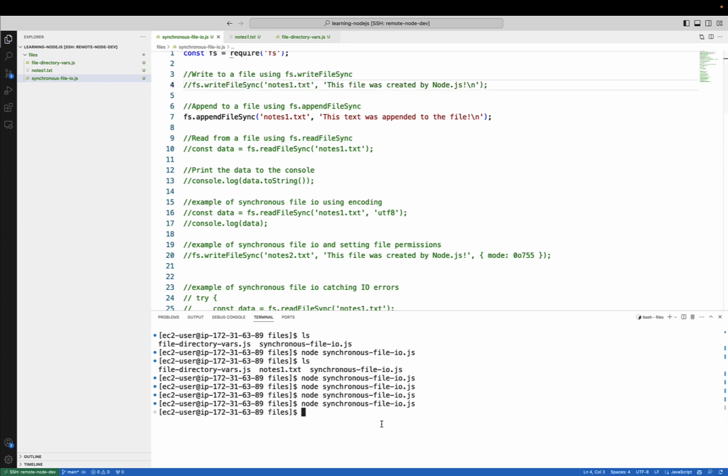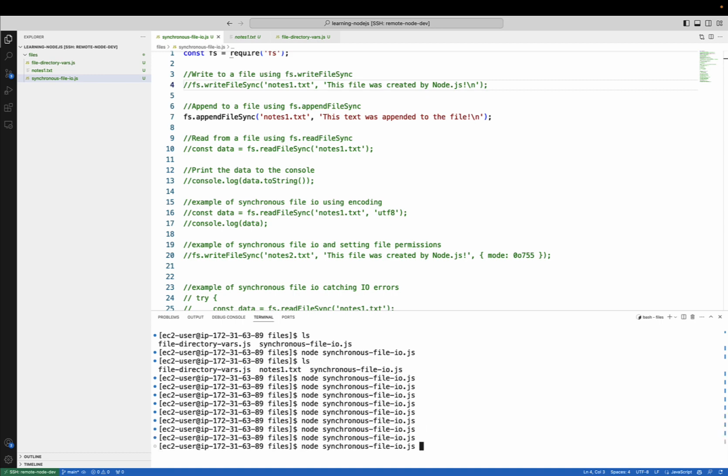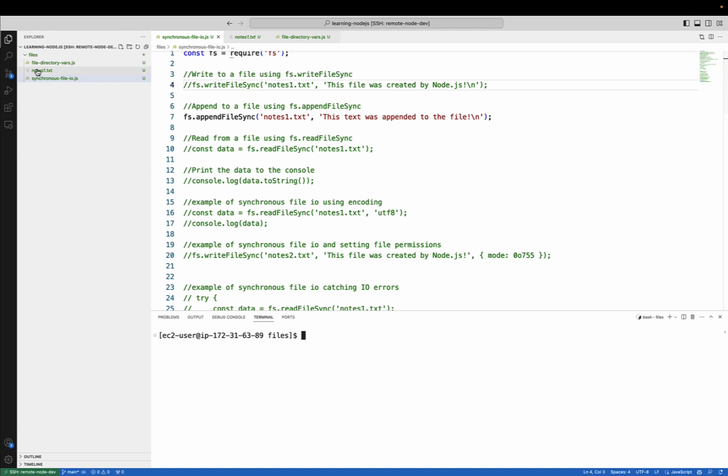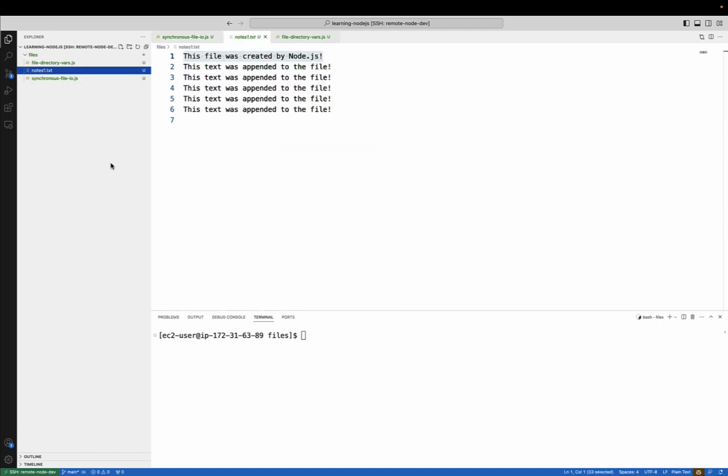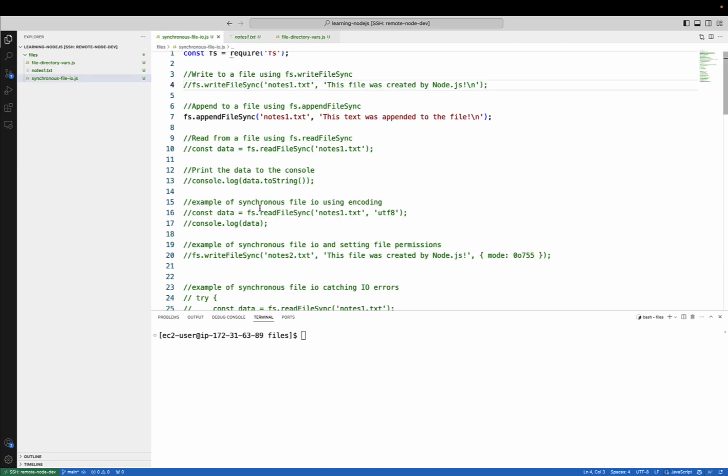Save this. And if I run this multiple times, hitting the up arrow each time, clear that out. If I come up here and look at my notes.txt file, you'll see that the content has changed, but the append method simply kept adding on to the file that was already there. So both are important. You have to be able to do both for various use cases, whatever you're trying to do. So that's why there's two different functions to provide that capability.